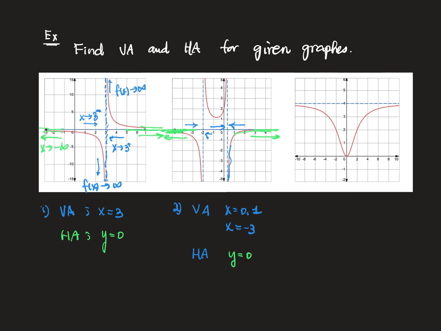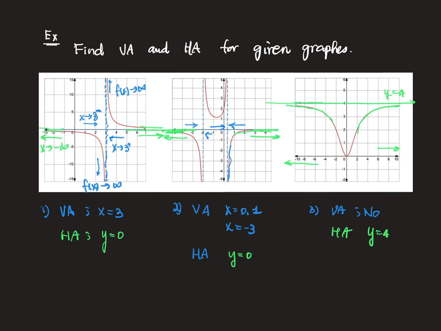Last one, guys, number 3. Vertical asymptote: can you find it? Can you notice it from the graph? If something is not connected in the graph, that's going to be a vertical asymptote. But here it is all continuous, so there is no vertical asymptote. How about the horizontal asymptote? Going in this direction, the function is getting close to the horizontal line y equals 4. So y equals 4. Going to the left side, the graph is also getting close to the horizontal line.